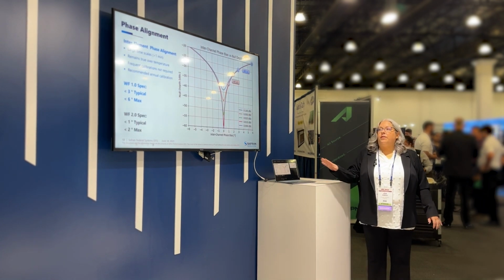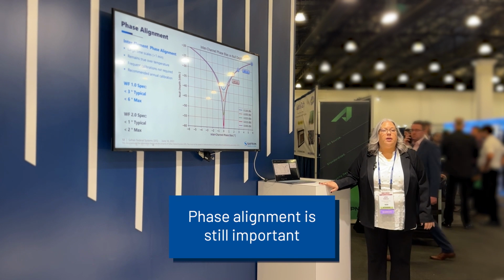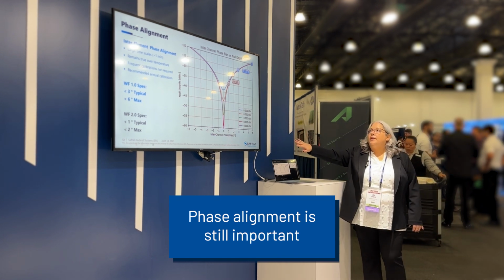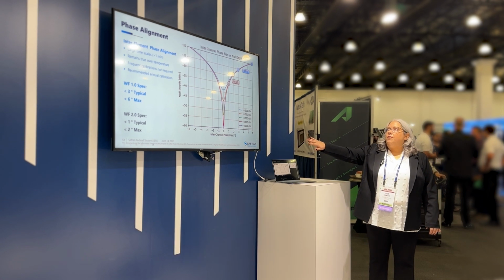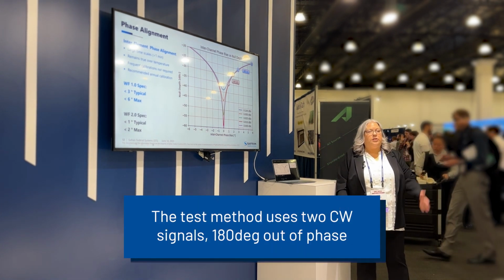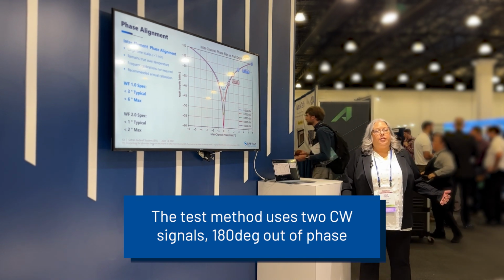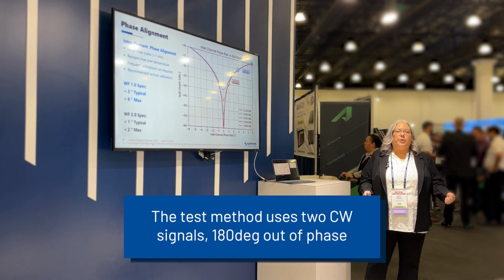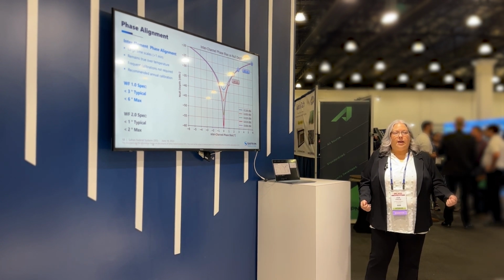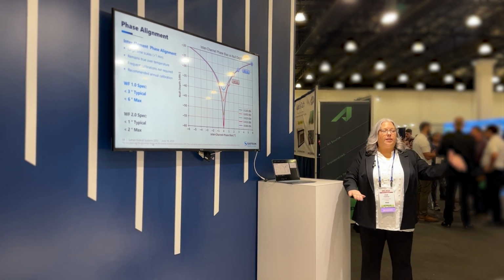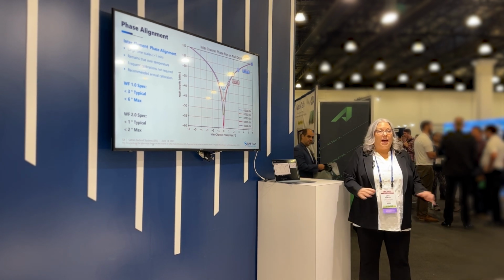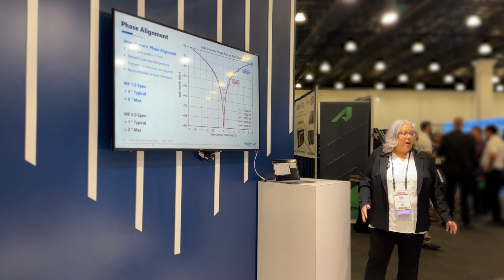So just a review on the phase alignment again, we can do a fairly good job. Here what we're looking at is the effects of two CW jamming signals. There's two CW signals 180 degrees apart. So we're taking two elements and comparing them to each other. One's 180 degrees out of the other. If everything's perfect, they will null each other out perfectly, right? We wouldn't have any residual left, but that's very, very hard to do.